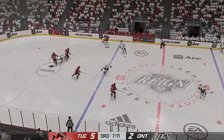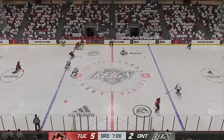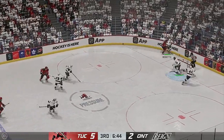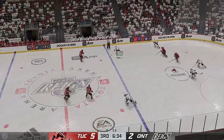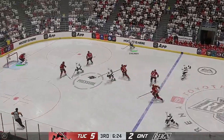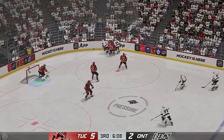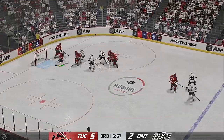Great use of the twig as he pokes that one away. Big hit. Gets a hold of the puck here at his own end. From the right wing, he moves it to the middle. Jabs the puck away. Tenacious battle for the puck along the wall. Up along the wing. Moves it quickly over to Kromiak. And that's knocked away in the defensive end by Onyebuchi. Takes the puck. And he slides it quickly to Pirelli.